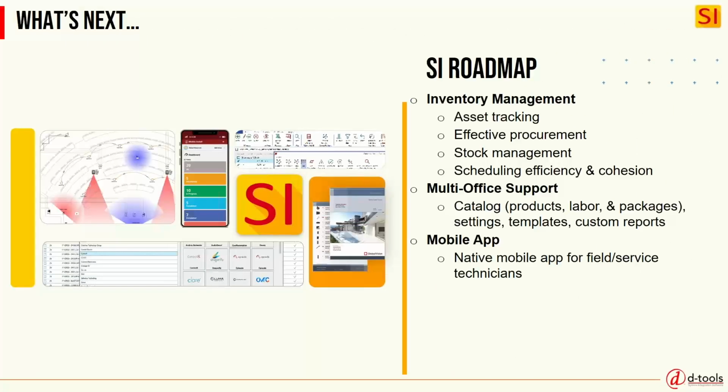We just shipped 22, but yes, work is already underway on our next version. And what you'll see on the roadmap are three main, big areas that we're working on. We are working on inventory management. That is underway. As Seth mentioned previously, we are working on multi-office support. Whether that specific customer portal gets in there can be added to the roadmap. But we are working on multi-office support, and we are working towards a native app for field service technicians. Those are the three main areas that we're working on the roadmap.